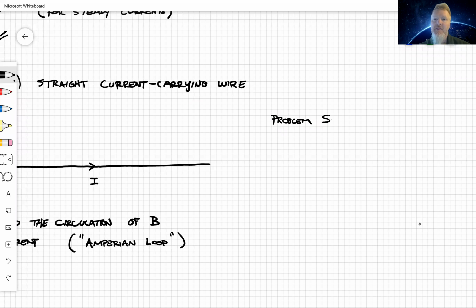Okay, problem solving. I guess you could kind of say, once again, number 0, take a guess. What do you think the dependency of the field is going to look like? All right, this is how you build your intuition with regard to far field approximations, and then you look at that and you kind of reinforce it. So you take a guess at it and choose a loop.